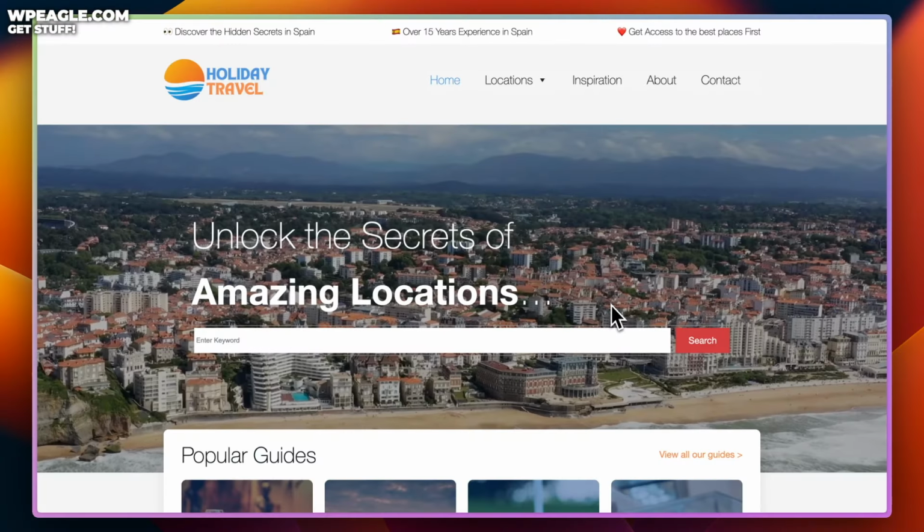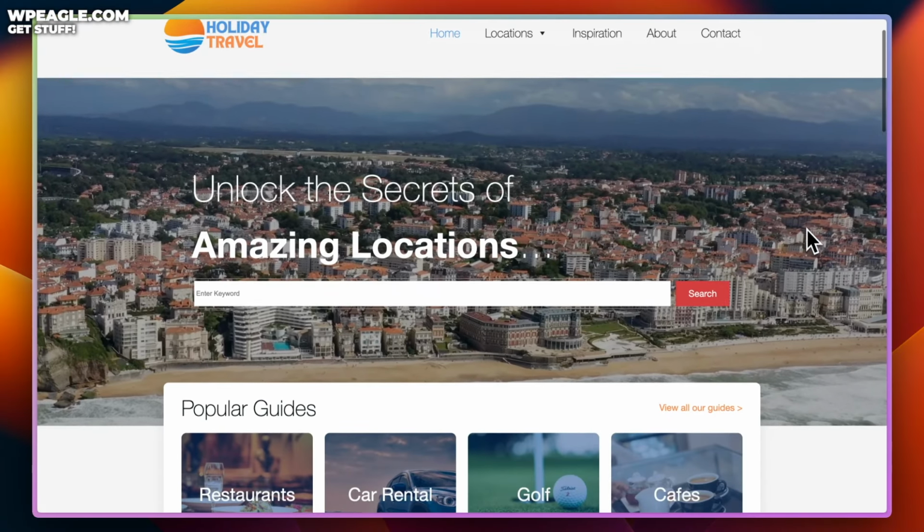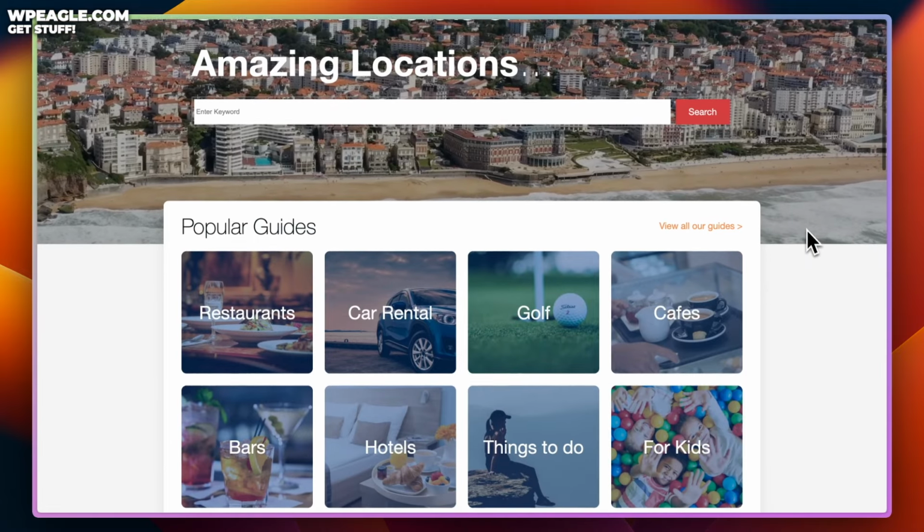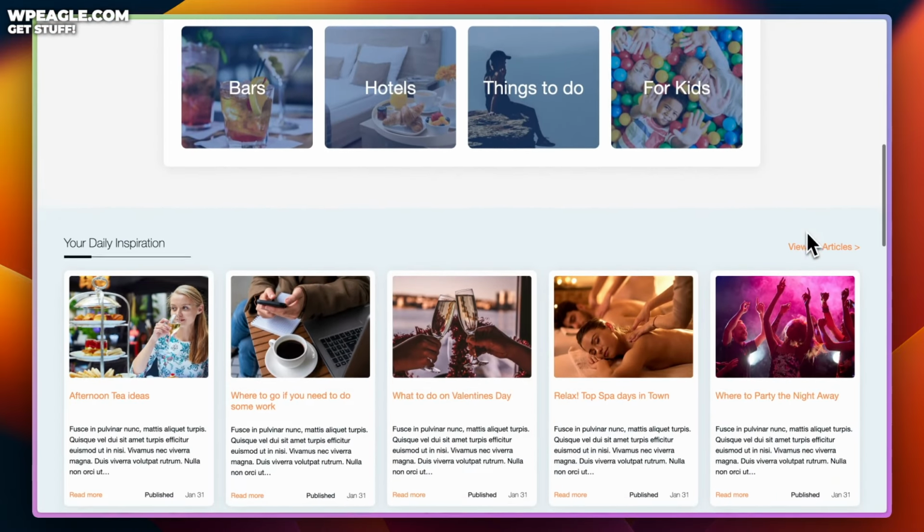However, there is a tutorial to get you to a pretty good starting point. It's this tutorial. I'll put a link up now and a link in the description. And that shows you how to create a website for the travel industry, although you could have it for anything, to be fair, using Popcorn Theme. You see, Popcorn Theme has a demo that you can import that's called the travel demo or something like that. And that is what my site is based on.